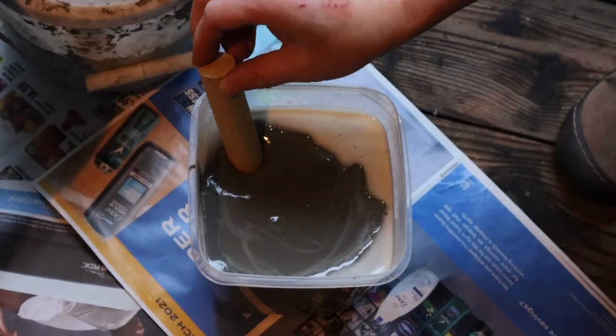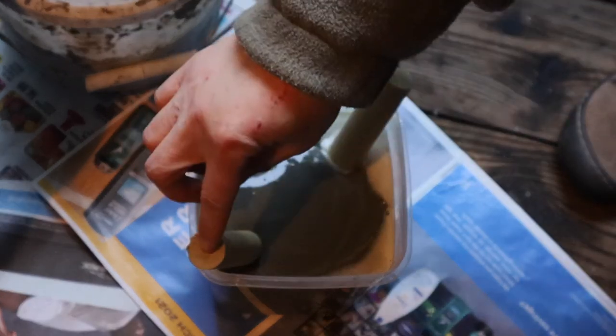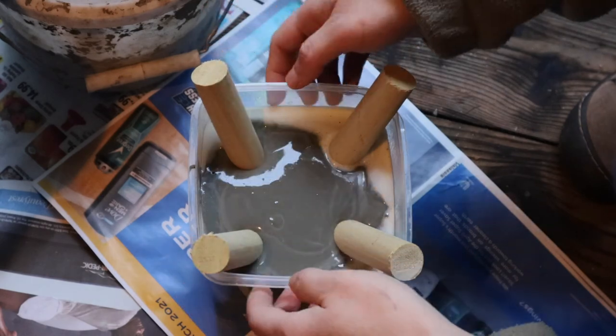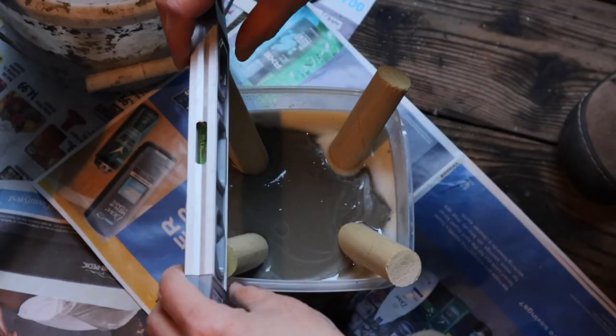For this one, I placed the 4 dowels in each corner and used the level to make sure they are in the same length, then use painter's tape and secure them on the bucket.